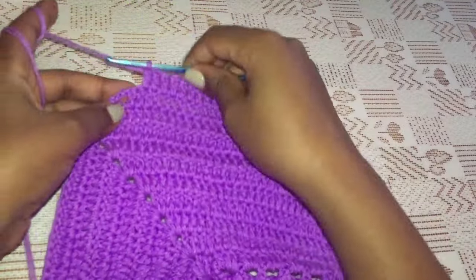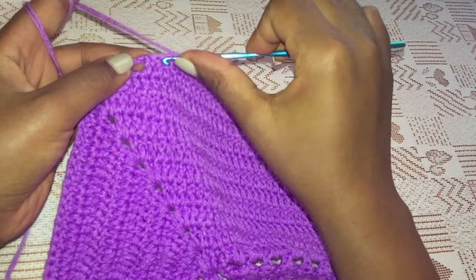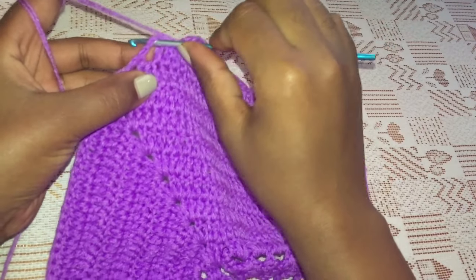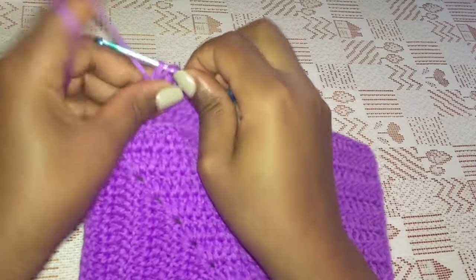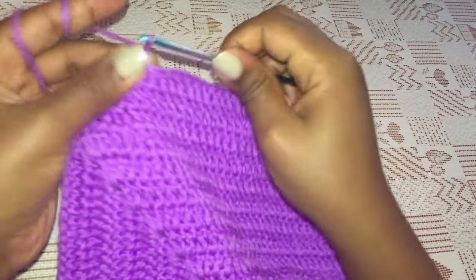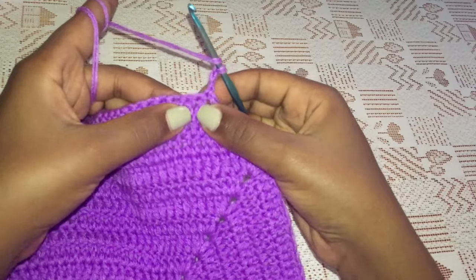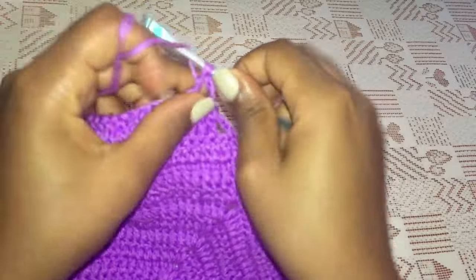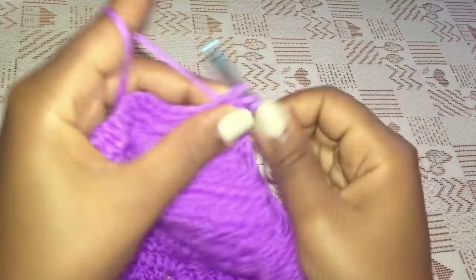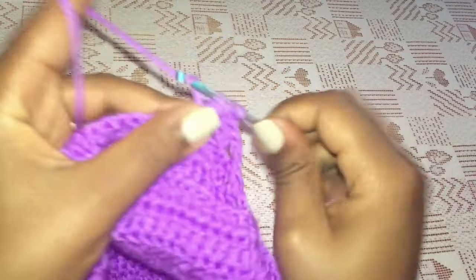So once you get to the end here, what you're going to do is skip the next two double crochets and make a double crochet into that space that you're seeing. So simply yarn over and place there a double crochet, and then chain three, turn your work, and then you're going to skip the next two stitches and make a double crochet into the next. And then continue making double crochets in each and every stitch until you get to the very last one.